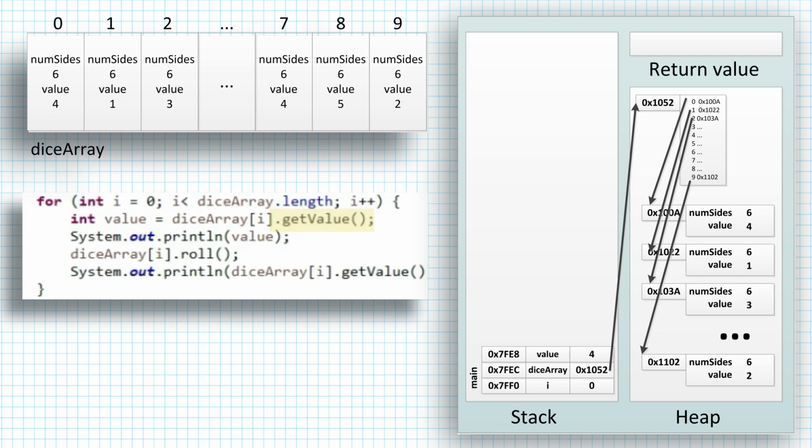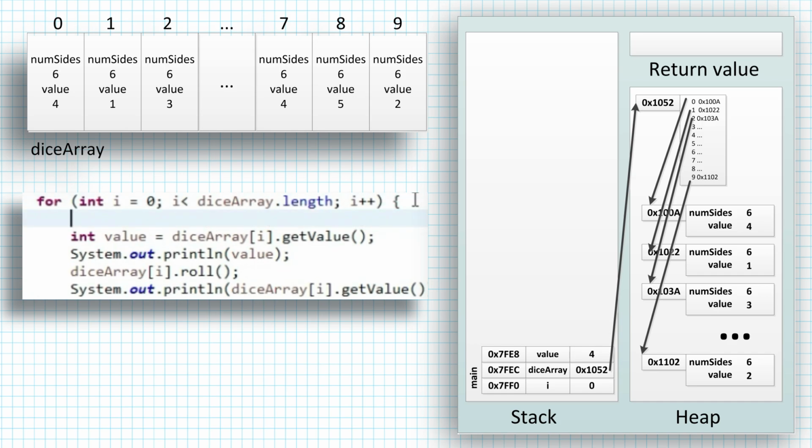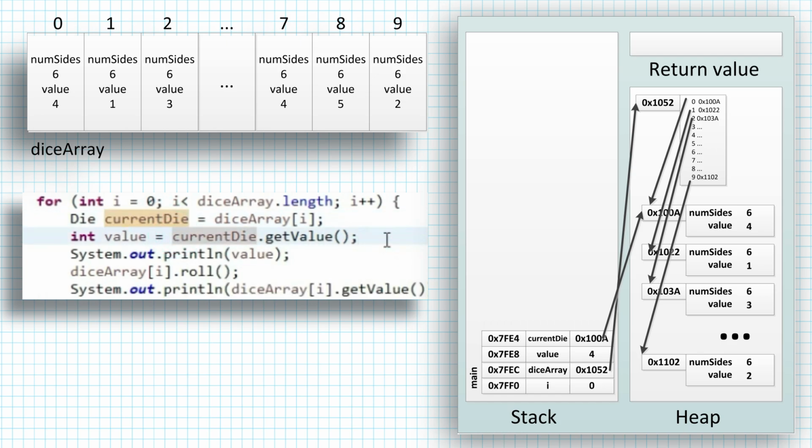If that syntax is uncomfortable, you can break it into pieces until it feels more natural. For example, we can write Die currentDie equals dice array sub i, and then int value equals currentDie dot getValue. In the first step, we assign a variable reference to the die object.